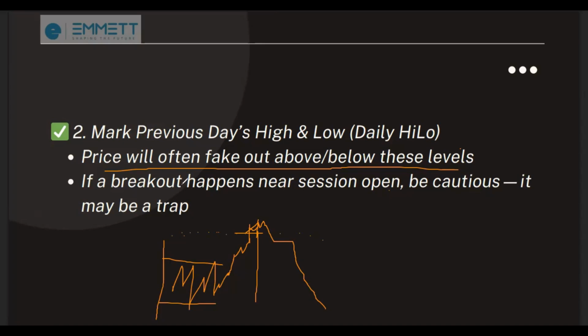So how do you use the daily high low? Now, the daily high low, once you have it in place, it means that once the price approaches this level, you want to look out for a reversal to the downside because this is a key level. Or you are going to find a continuation trade formed right along this particular level. It's a market maker key level.